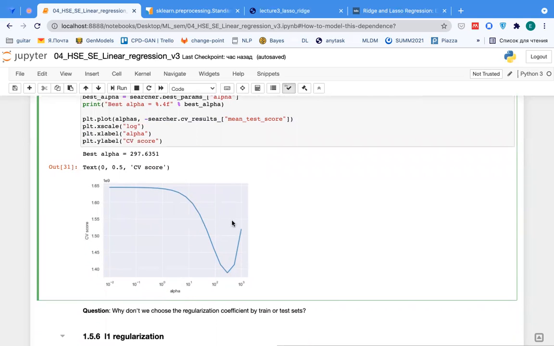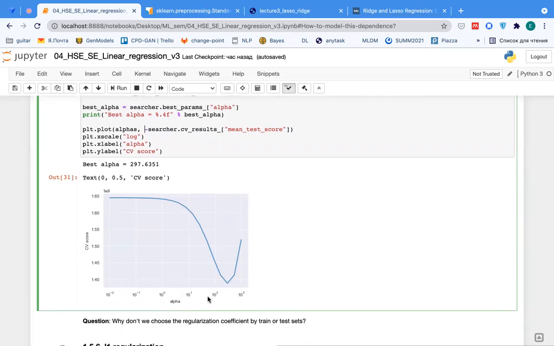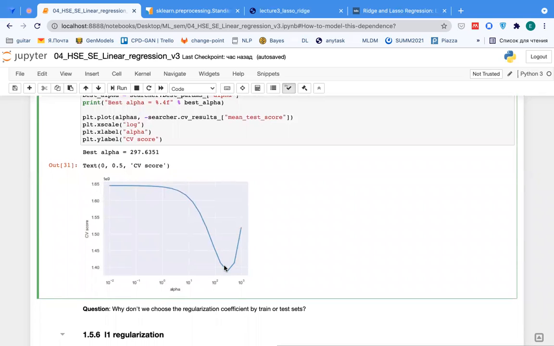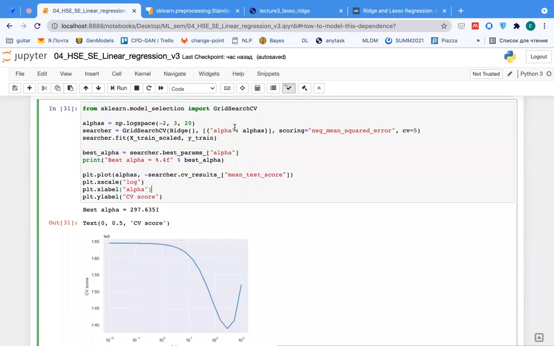So the best value would be here, between 100 and 1000. So after using grid search, we got a very simple plot, and we found the best value for our alpha parameter.